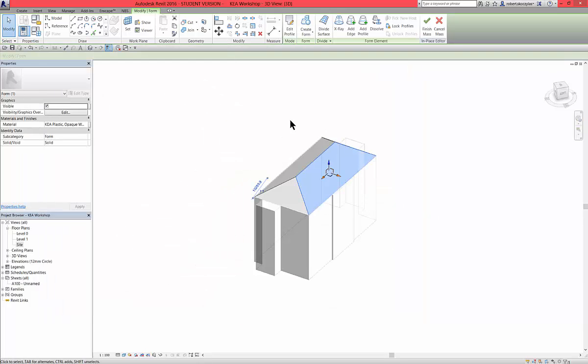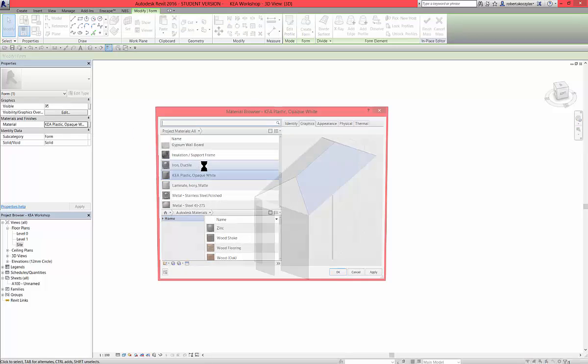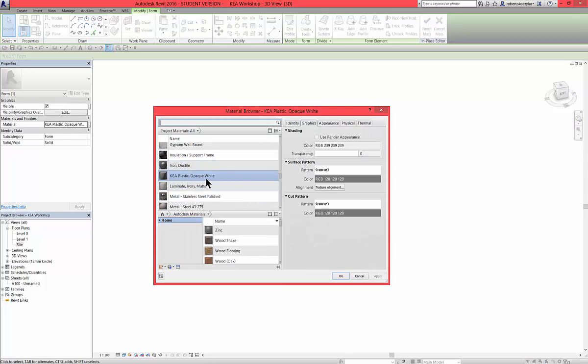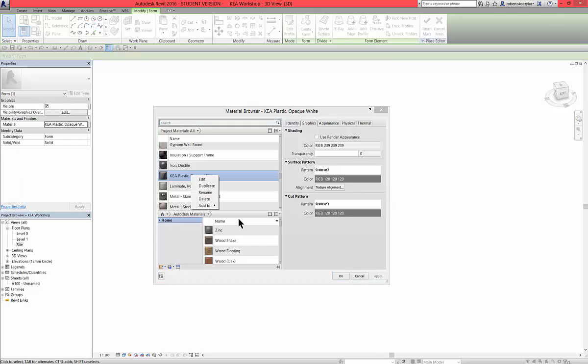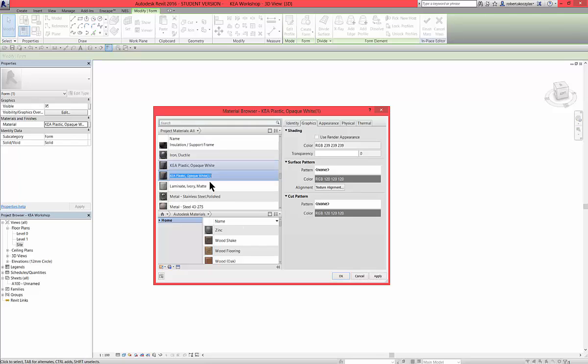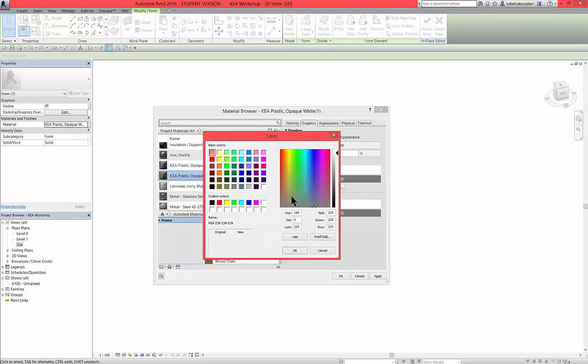So select it again, and let's go to our materials. This time I'll duplicate this again, but I'll change white for yellow, and this color should be more yellow.